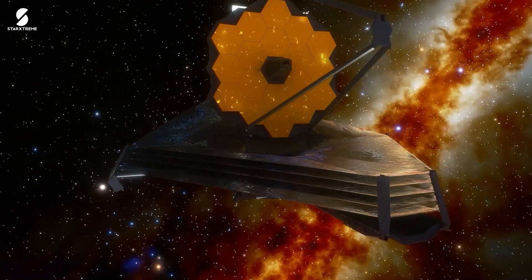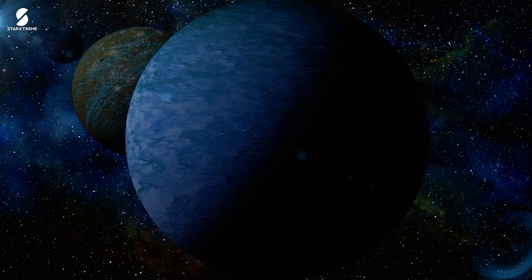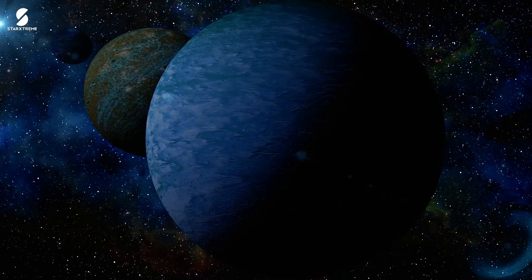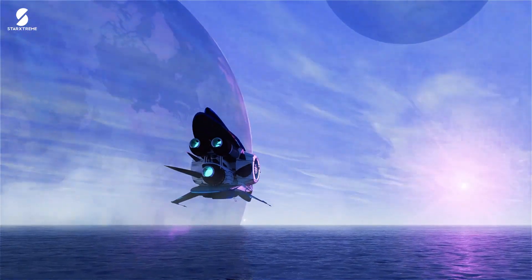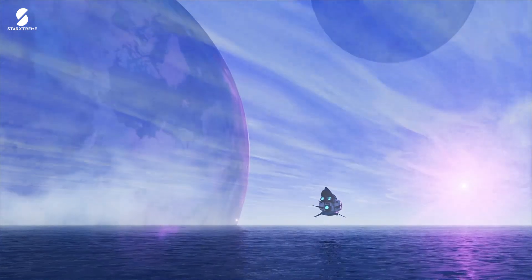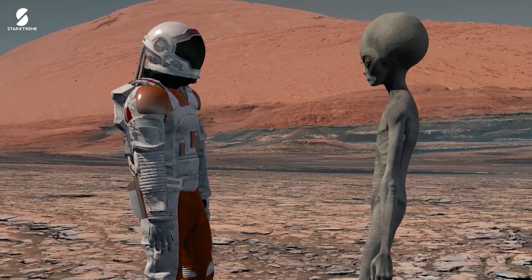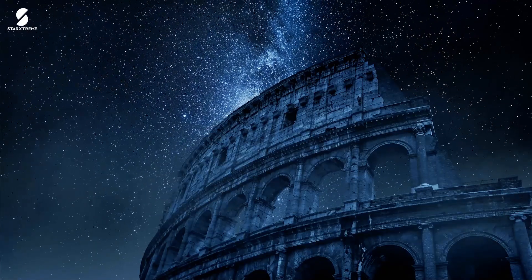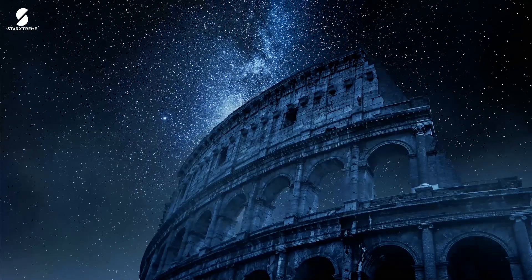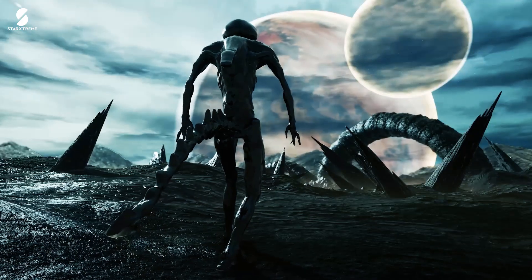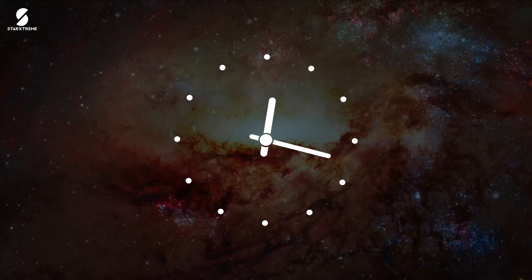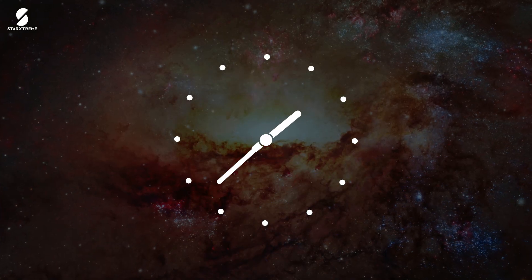But what we are all waiting for is for Webb to turn its eyes towards the TRAPPIST system in the Andromeda galaxy. A habitable exoplanet with liquid water or artificial lights around it will change our understanding of the universe forever. Maybe finally we will come to know if we are truly alone, or learn that our universe is thriving with life. The clock ticks, we wait.